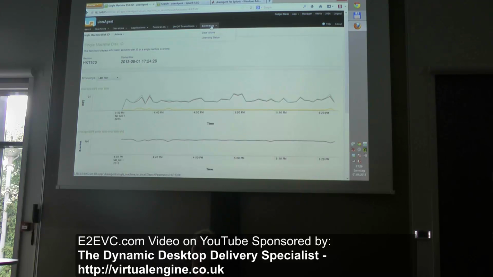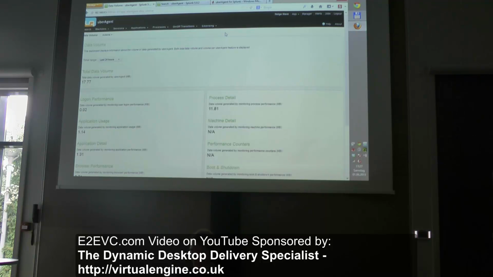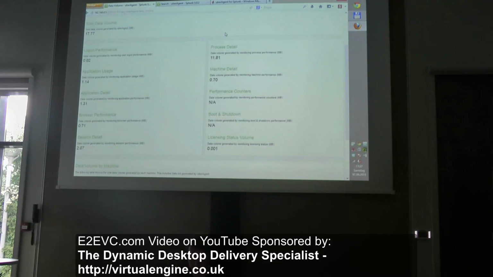One thing that's important is, of course, how much is it going to cost? Splunk is licensed by indexed data volume, so it is really important how much data uberAgent generates. You want it to generate as few megabytes per day as possible. I've put great consideration on this aspect, and I've also added a dashboard that tells you exactly the amount of data that uberAgent generates, collects and forwards to Splunk, in several categories, and it shows you exactly how much is in each category.